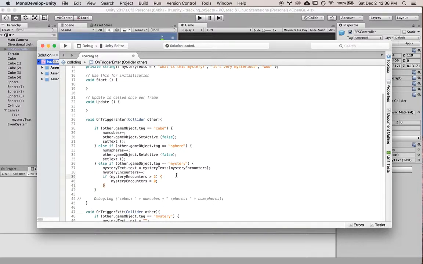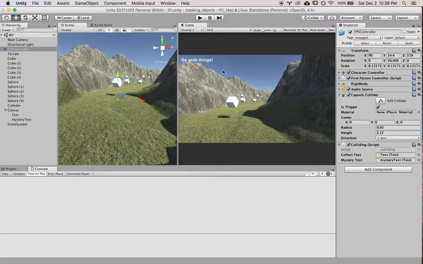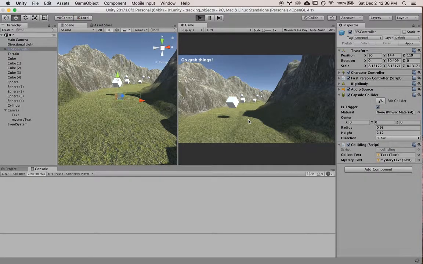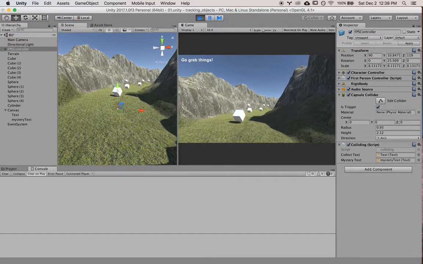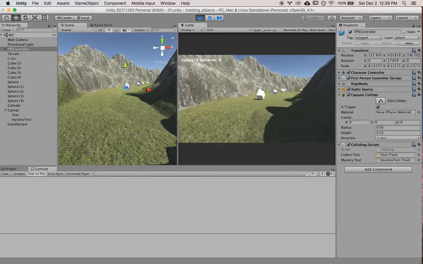All right. So let's save that. Play again. So we're collecting things.